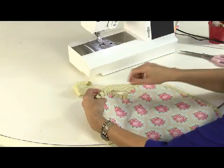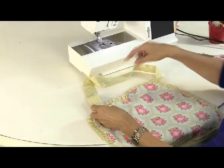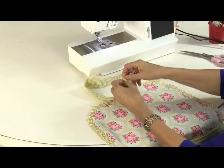If it's not, you may want to put some buttons and buttonholes on the front to affix it that way, or put 2 straps on so that you can tie that in a bow at the back of your neck.